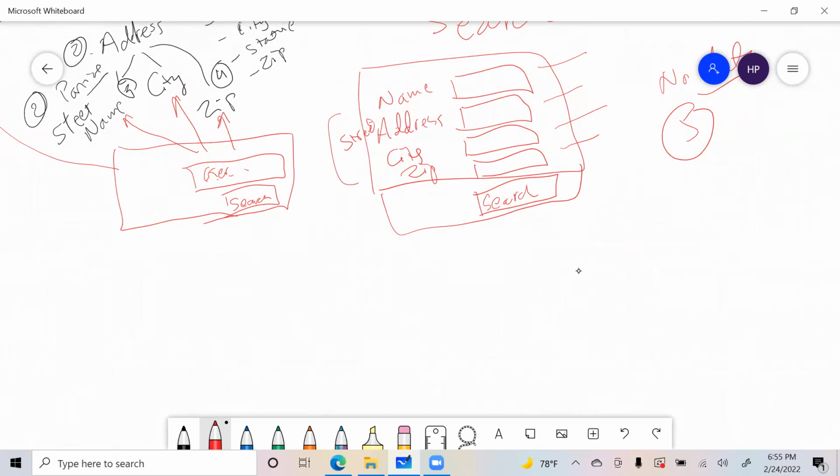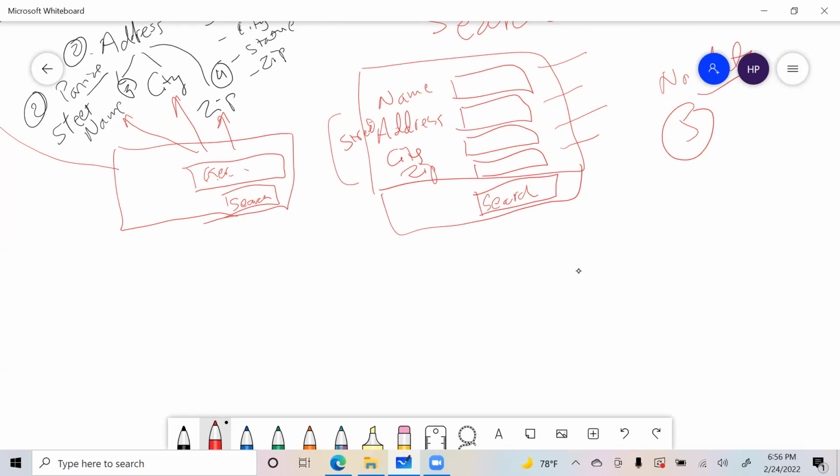Yeah, it totally depends on the business, I think. Only name also can work. Yeah, only name can work. Remember the user, right? If I am sitting in front of the computer and somebody comes up and asks who is a dealer, I'm just looking at, hey, I want to find all dealers in this particular zip code. So I will enter the zip code and search on it. Or I will say I want to use the zip code and city. If the city has multiple zip codes, like Columbus, it has multiple zip codes, so you will narrow down the search.